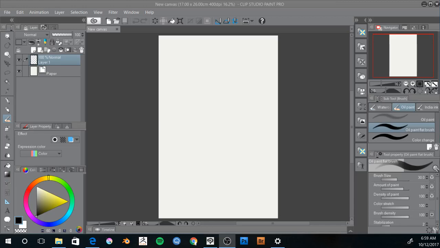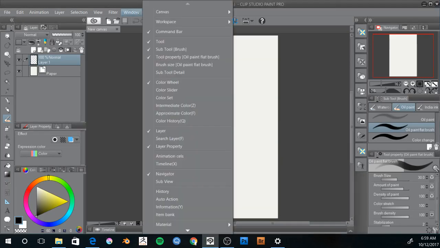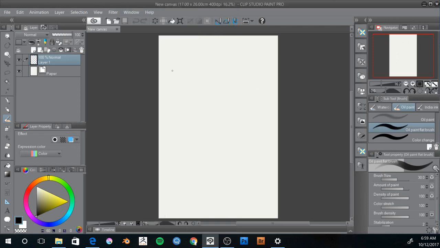And this fix involves the subtool detail display. Now, usually what will happen when you're using Clip Studio Paint and you open up a submenu and you're using dual displays like I am, the program can sometimes get confused as to where that subtool menu should go. And it will actually position it somewhere off both of your monitors to the point where you can't get it back. You can't drag it off with your cursor to where you want it.